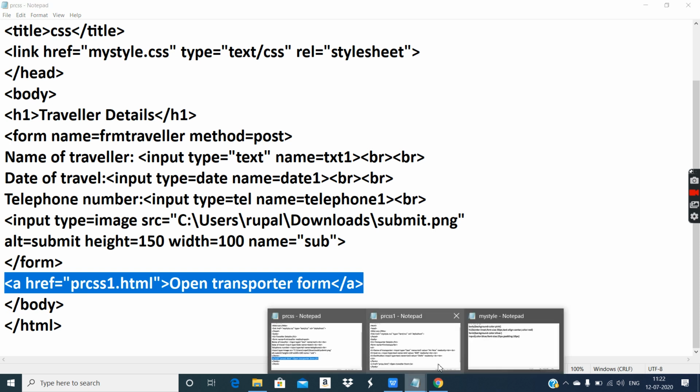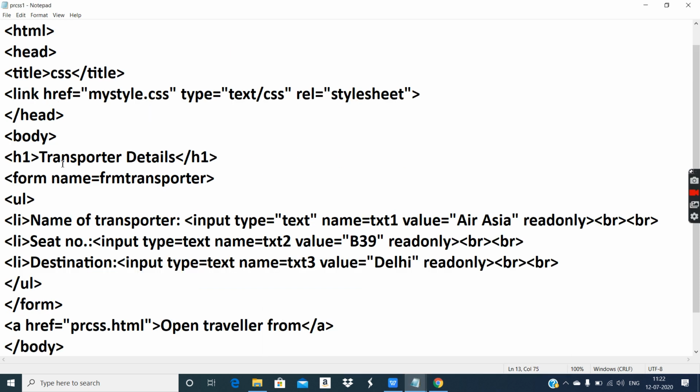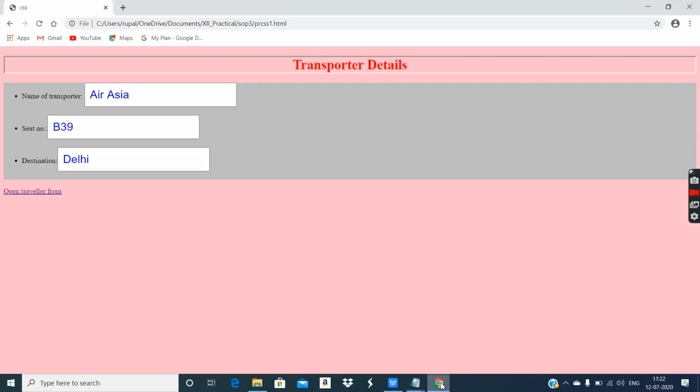Now we are in PR CSS1. From PR CSS1, I should go back to the PR CSS file. So accordingly, I edited the file name and the text a little bit. Saved both and executed.